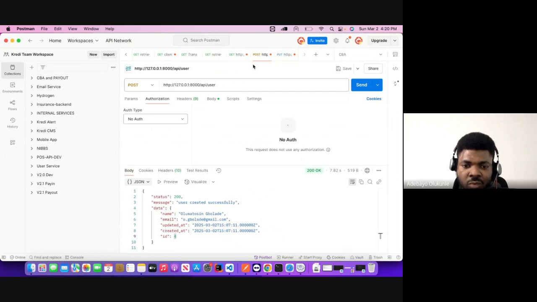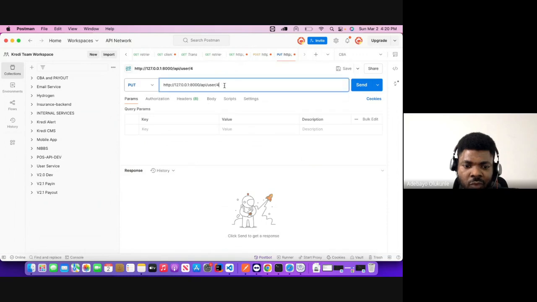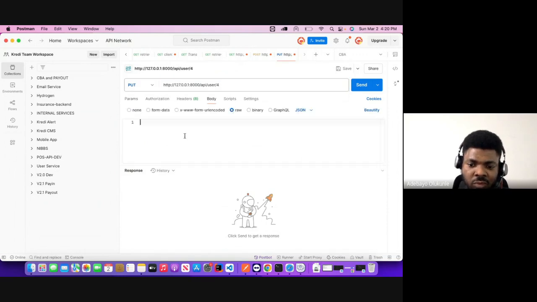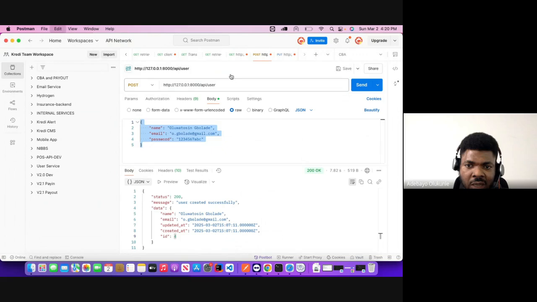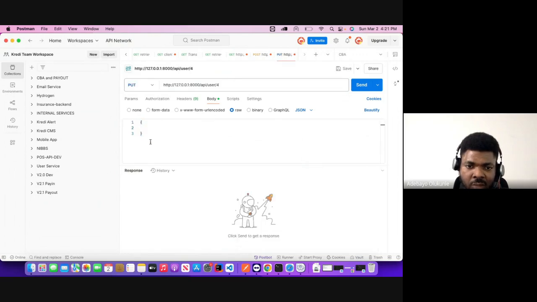Okay, so we now come to body, raw JSON, and we create an object that we want to pass. We just copy what we have here, come over here, then change whatever you want to change. Maybe you want to change the name to Watosin Bolade Bolagadi.